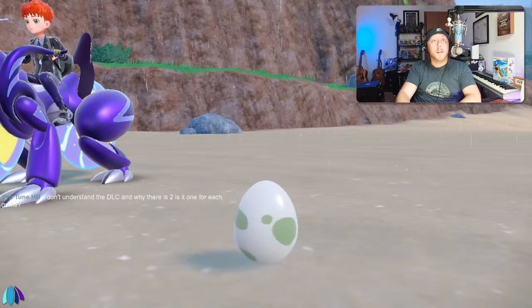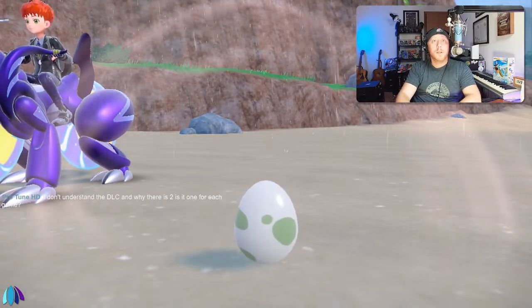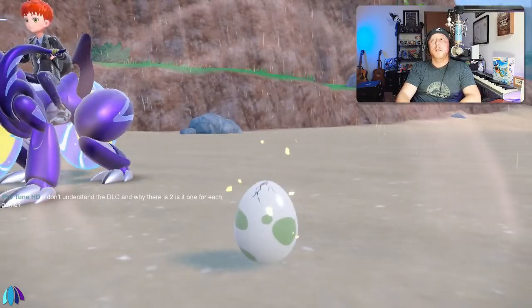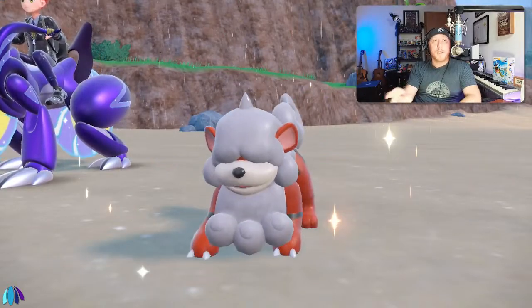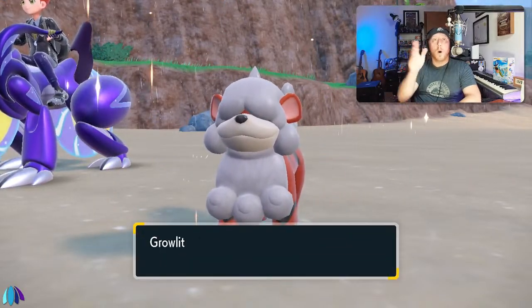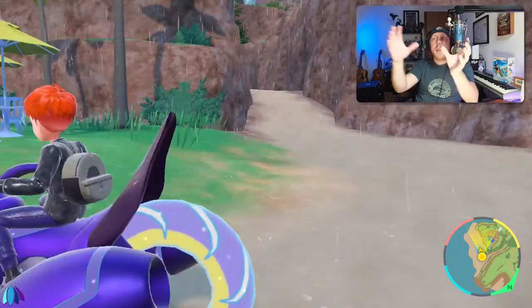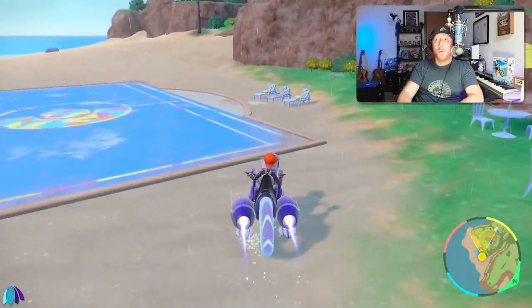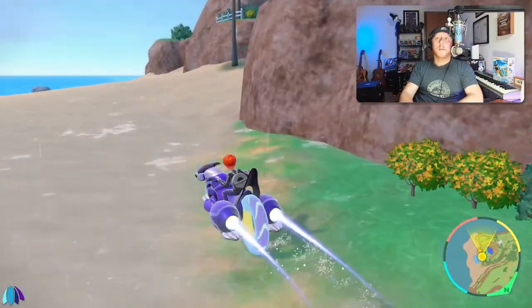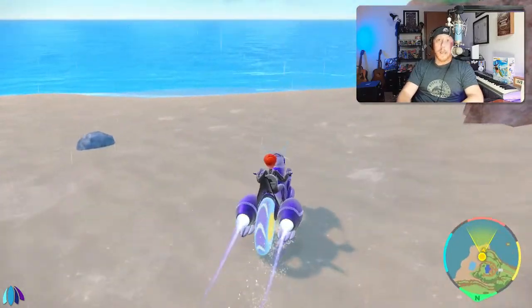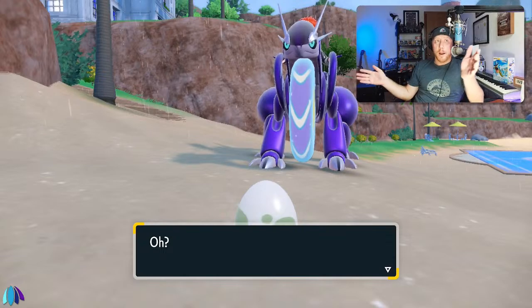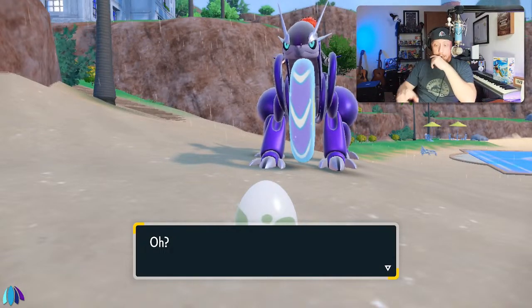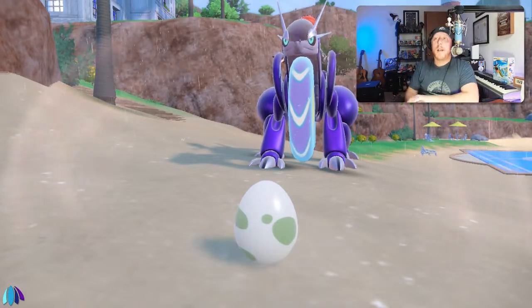I understand the DLC and why there is two. I don't think there's one for each game. I think there's literally just two DLCs, and both go for both games. They're like small add-on sections of the world, I think, where there'll be more spawns, more species. So I think it'll just literally be, we'll get one, we'll play it for a while, and then a few months later we'll get another. I think that's the way I understood it.